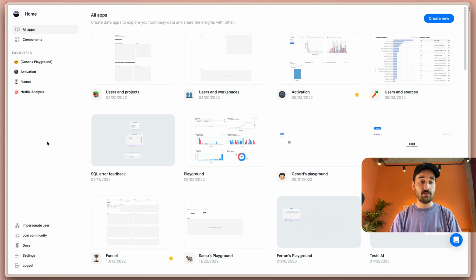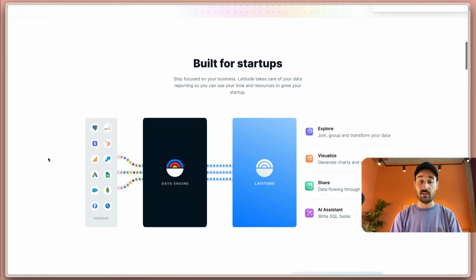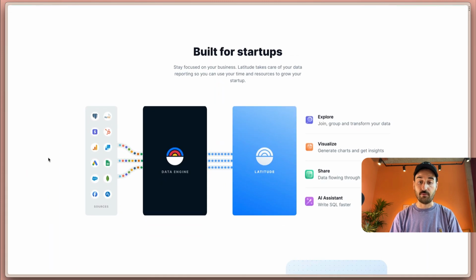Okay, the first thing I want to do is show you really quickly this image that we have in our homepage. So if you want to check it out, just go to latitude.so. But basically what is showing here is the different data sources that you might have, from Postgres database to Stripe or HubSpot or Google Analytics, and how everything goes into the data engine.